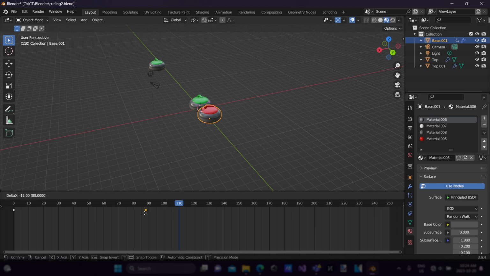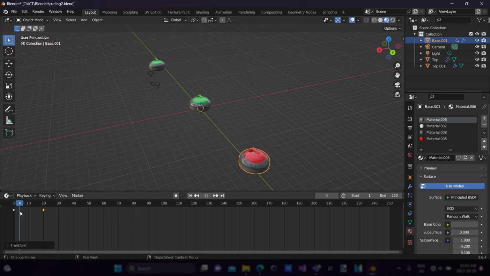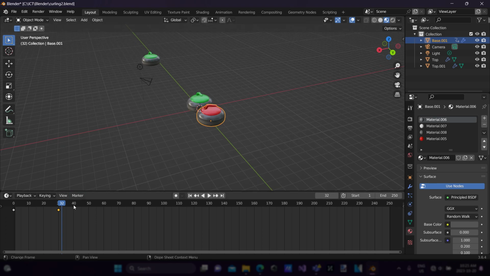But if I move this keyframe, instead of it being at 40, if I move it to, I don't know, 20, now it only takes 20 frames to do that animation. And you can see that that means it's going to happen a lot quicker. So maybe let's pick a nice happy middle. Let's go 30. That's still pretty slow. That's okay. We can adjust these values later. Cool. So that's the very basics of animation in Blender.